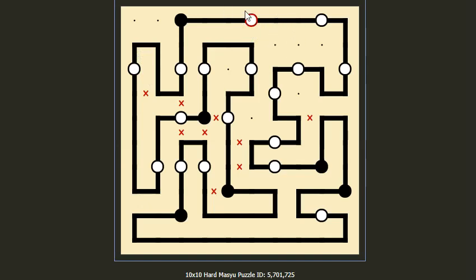The one invalid is like this. When you pass through a white dot, you cannot go one step further in front and one step further behind. It is not valid. So when you pass through a straight line, you should turn a corner on one of the sides, not necessarily two sides. So this is valid also, but this is valid also because we can just turn on one side only. So the rules are just like that, very simple.